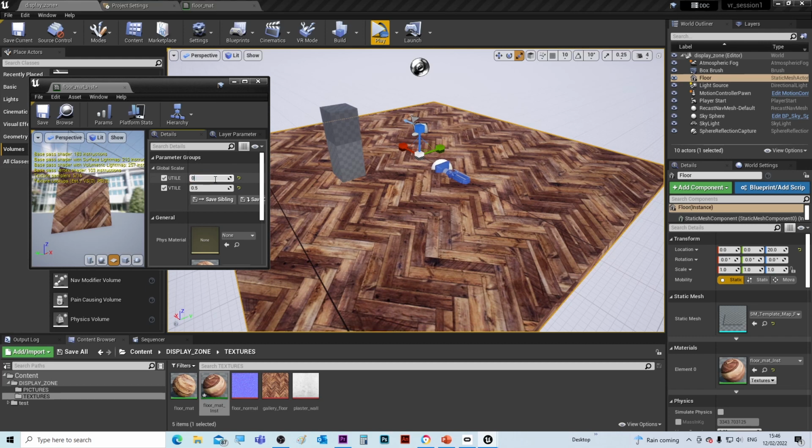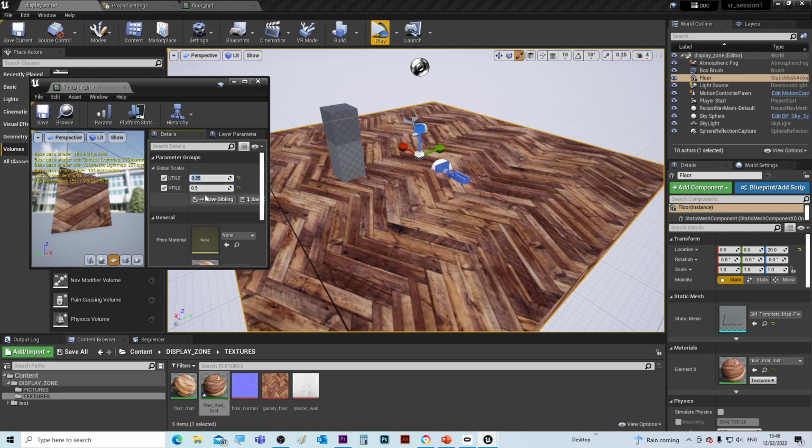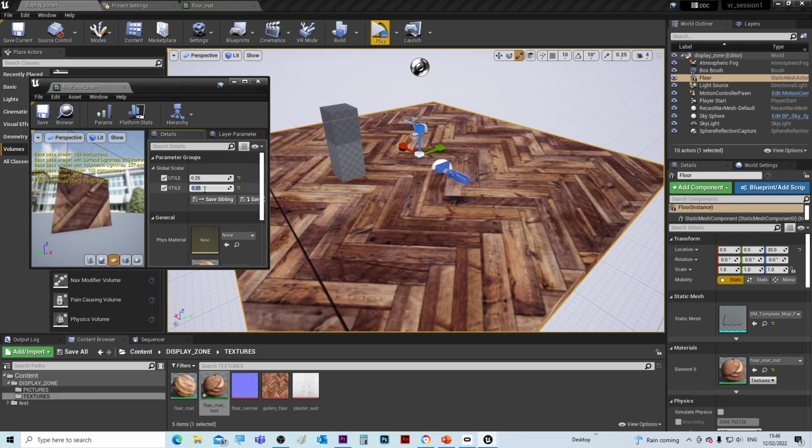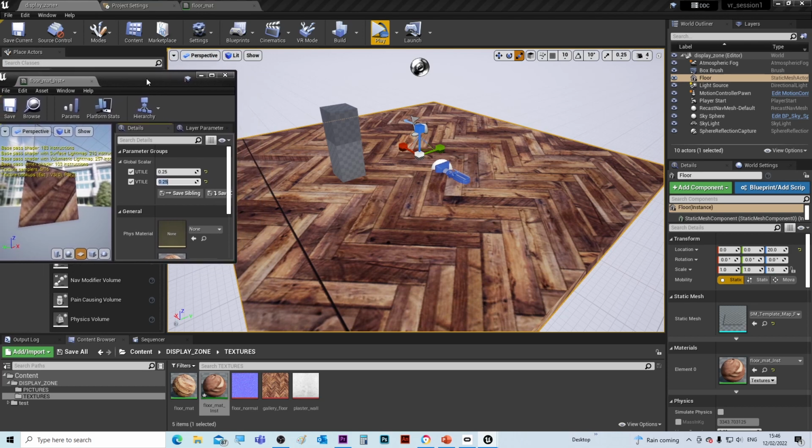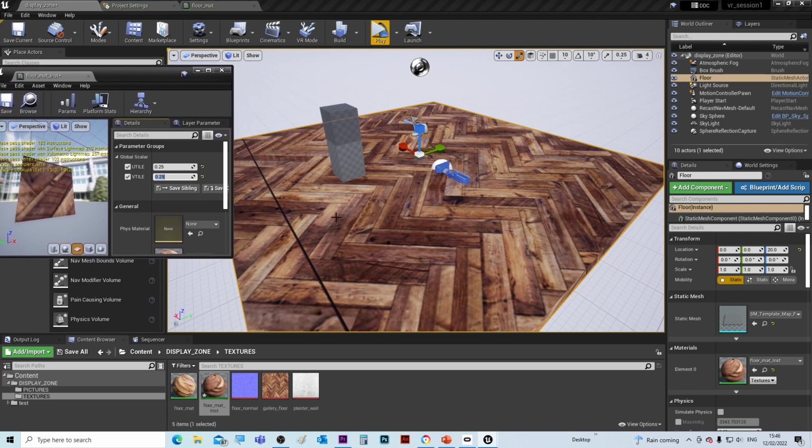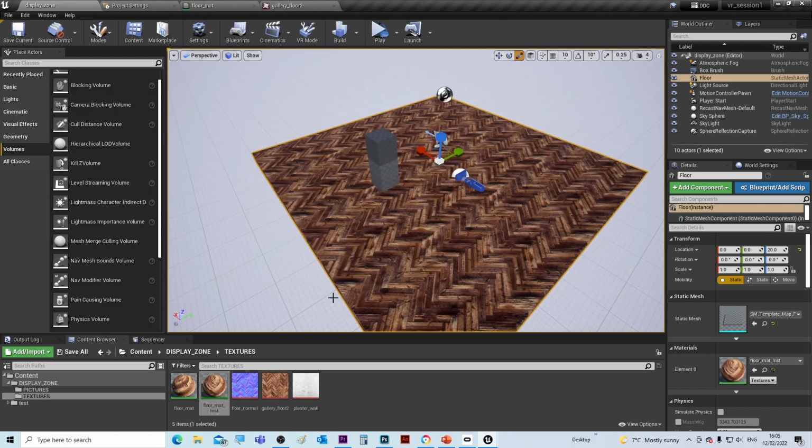So we do 0.25 and 0.25. You can see the texture coordinates. Now, this artifact here isn't to do with what we've been doing. It's simply because I've picked a texture and it's got this black line on the edge. I haven't cropped it very well. Okay, so I'll just go out of here.